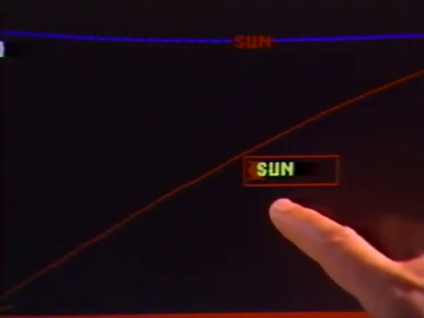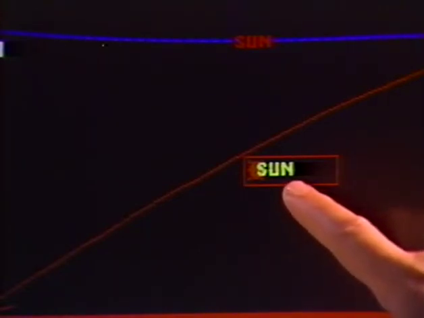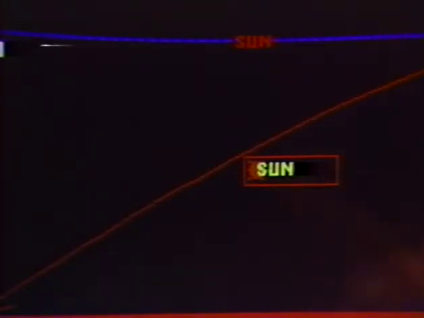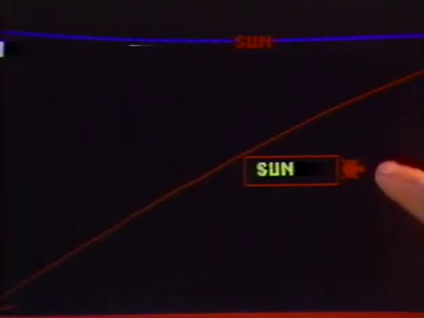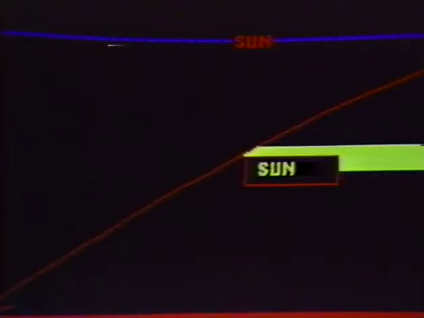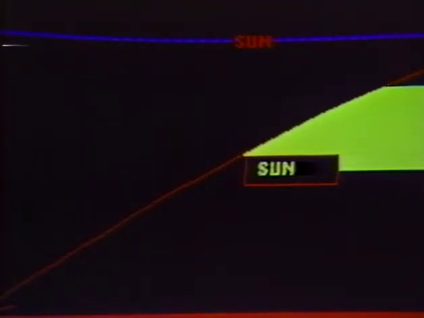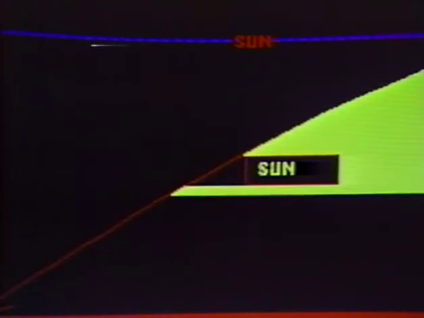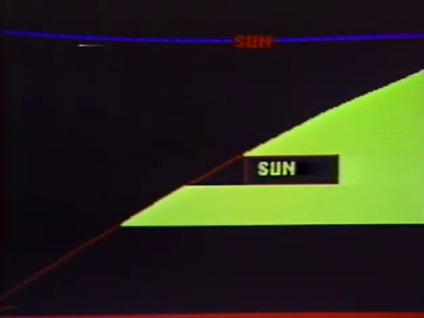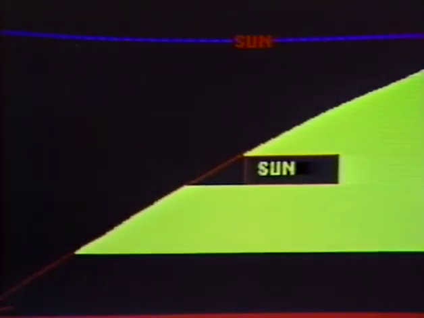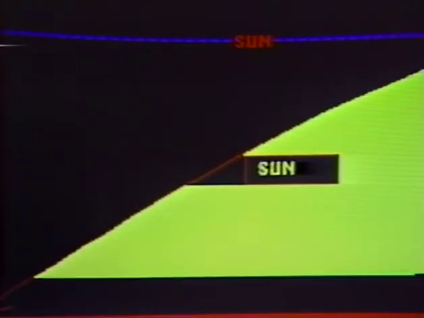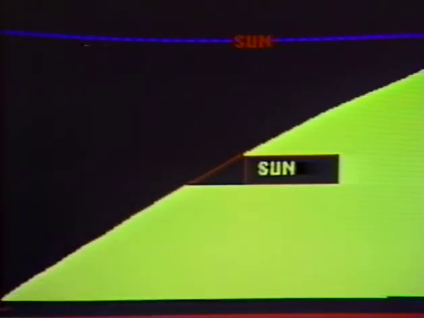A box is drawn, again some trial and error. The LOGOWRITER command label sun places the word sun where the turtle is. We then move the turtle pen up into this open area representing the interior of the sun. We do pen down, set a color, and fill in the color of the sun. All this, as you notice, is going by direct drive, and the child is accumulating a rather large number of Logo instructions. There will be even more.